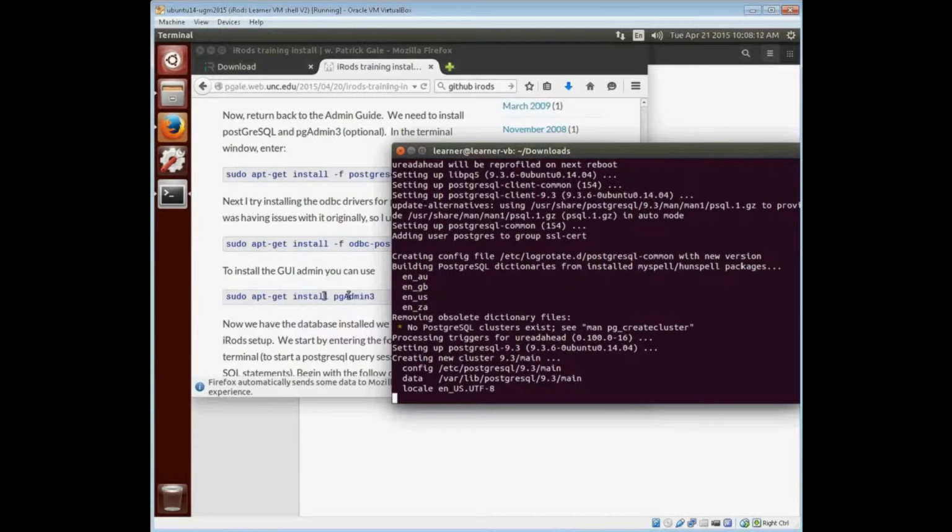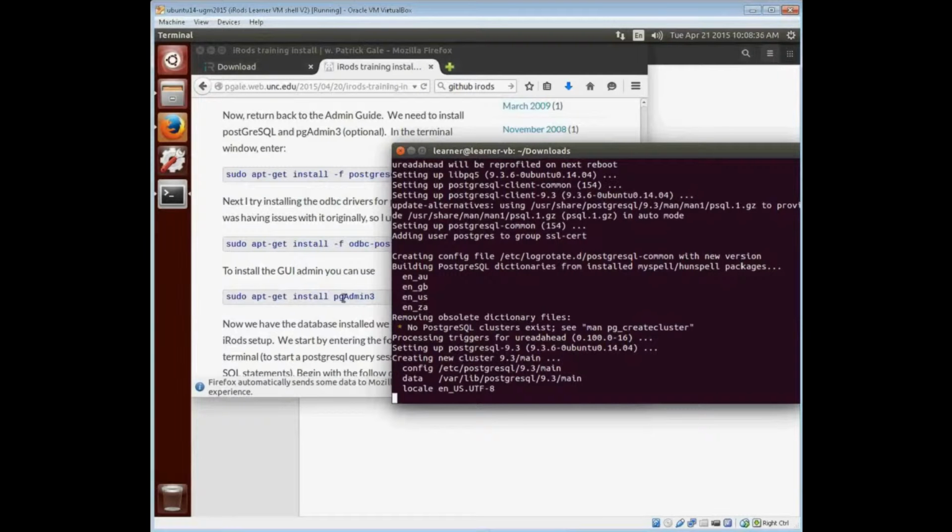All this does is install the Postgres GUI administrator. You don't really need it, but if you're a Windows user and you're familiar with using GUIs to access your database and things like that, it's nice to have.